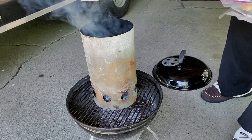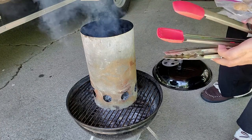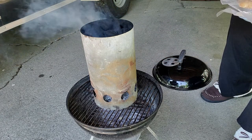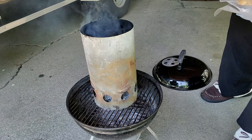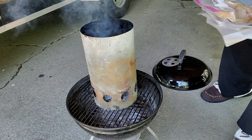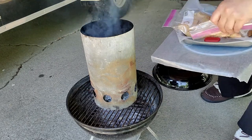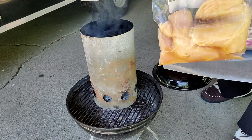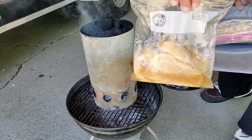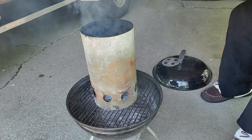Show you what I got so far. I always use two different kinds of tongs, one for raw meat and one for the cooked. So what I have here is chicken breasts that have been marinating. I ran out of the gallon bags, so I put them in these little quart ones.